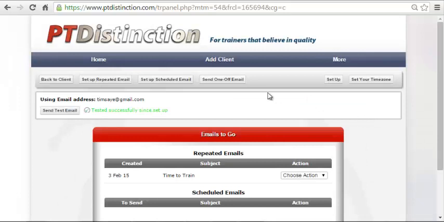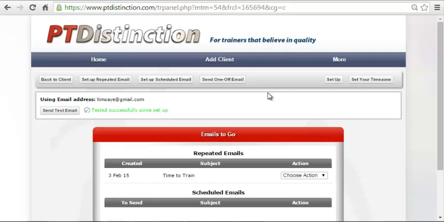Then, as I say, you repeat the same process for a message roughly half an hour after their scheduled finish of the training session. And this one you'd want to say something like, "How did your training session go? Would you just reply to this email and let me know how you went?" And that way they become accountable to actually reply to your message and let you know they did it.